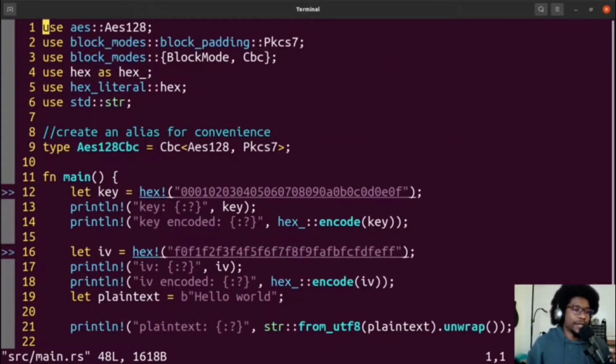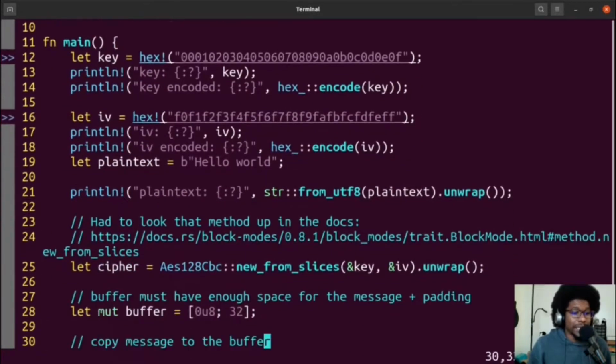This file is almost identical to the one that we just read through. There are some differences, and I'll just point them out real quick. Here, line 4, I imported the hex that I used to figure out what hexes were because I was messing around with it. And line 6, I imported string because I wanted to print out the plain text. So as we noted earlier, plain text is bytes, right? But if you want to print it out, then you need to convert it back to a string, and that's what I was using the string library for. So string from UTF-8 and pass in the plain text.